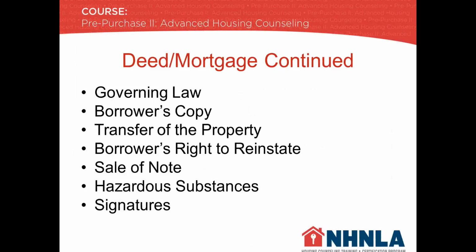Governing law simply states that the agreement is subject to local and state laws. Borrower's copy, this section states that the buyer is entitled to a copy of the note and mortgage for their records. Transfer of the property. This explains how the borrower may transfer any rights of the property and the penalties if they do not follow the procedures listed.